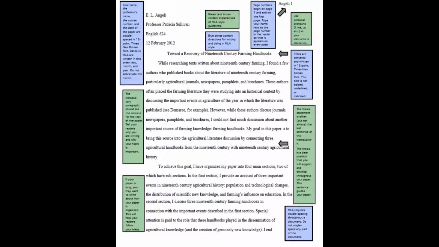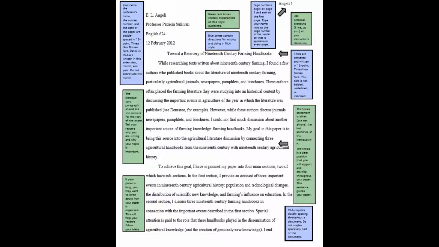So, for example, let's say I was writing a paper today. I would write down Amanda Beaulieu-Smith and pretend for a moment my professor is Daniel Scott. So Professor Daniel Scott would be the second line. Let's say that it's English 101. And then if I was writing the paper today, it would be 21 March 2020.